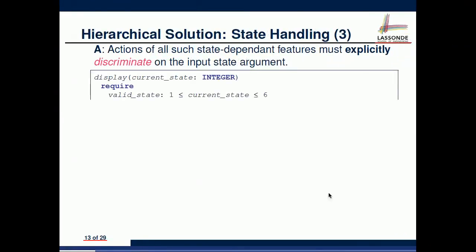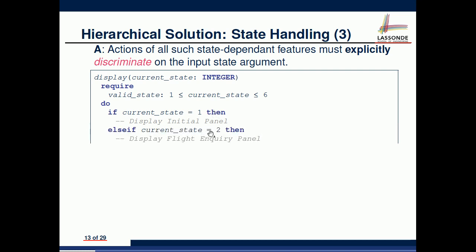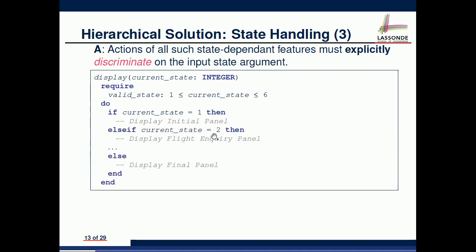Basically, what you've got to say is have some precondition to make sure the current state is valid, and also if the current state is 1, do something to display, and if that's 2, do something else, etc. Since we've got 6 different states, there should be 6 different conditions to check. So now, Chelsea, tell me, if you want to introduce a new state, let's say state number 7, how many changes do I need to make?